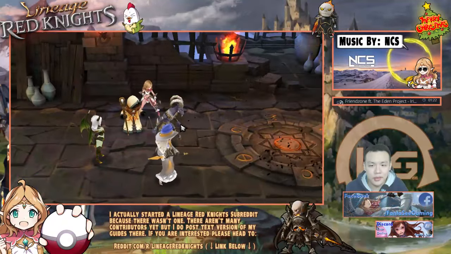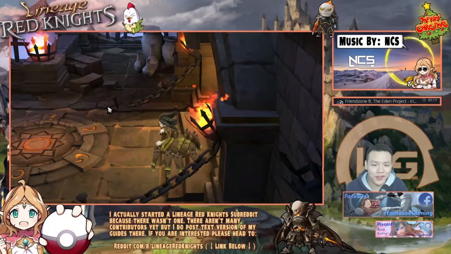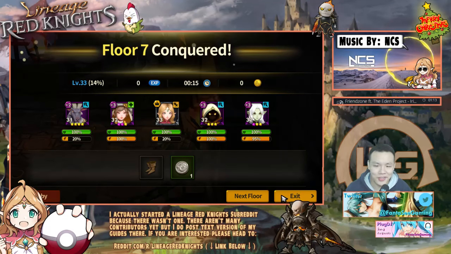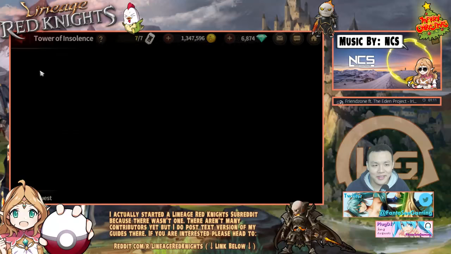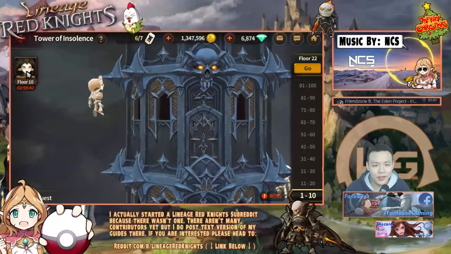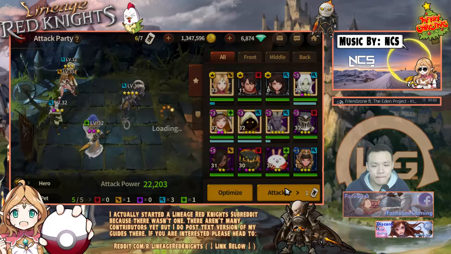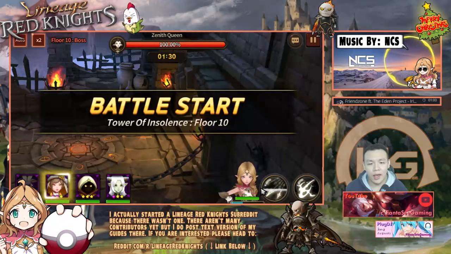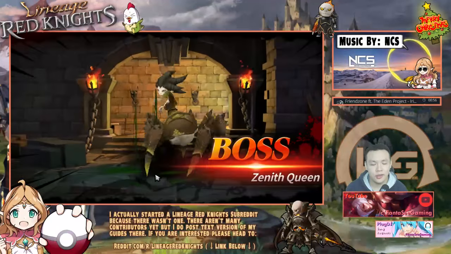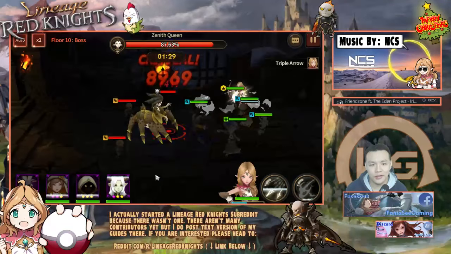Want to spawn the boss? Yes. See, I was super unlucky yesterday. This is what it should be like. You do one run, and then you just get the boss. Just like that. That's how it's supposed to work. I really want her. I think she's definitely going to be really, really strong, just as a utility tank or something like that.